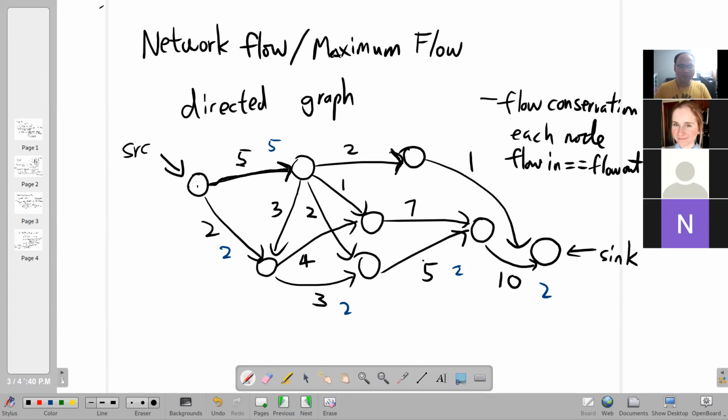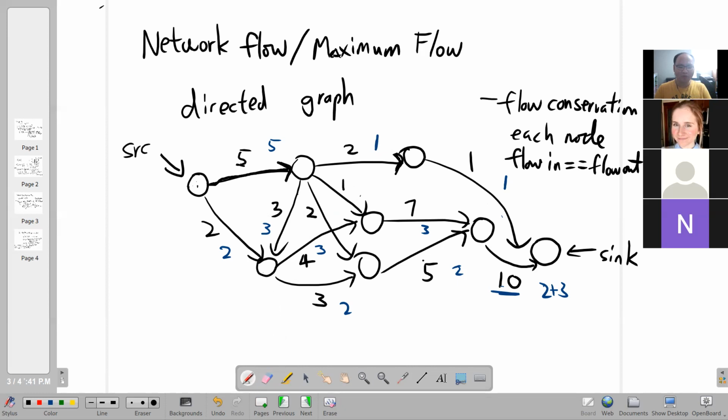But what about the 5 units here? Can it make it all the way through? Well, you might say, let's push 2 units this way, but that doesn't work because this part can only take 1. So you can at most push 1 this way. And then you have 4 more that you have to split up. So maybe you push 3 this way and 3 this way, and then 3 this way. But there's already 2, so that's now 3 plus 2, which is still okay. And then maybe you push 1 this way.